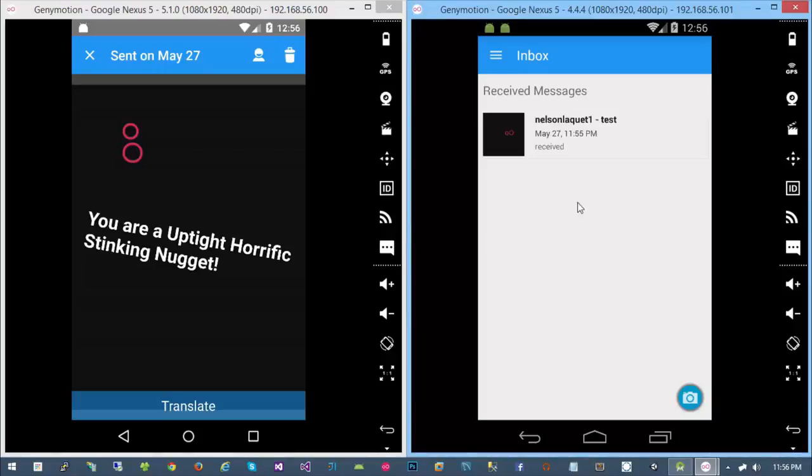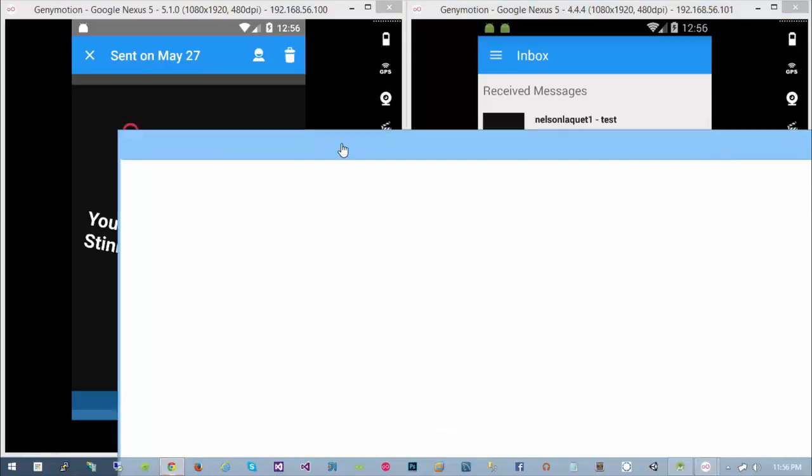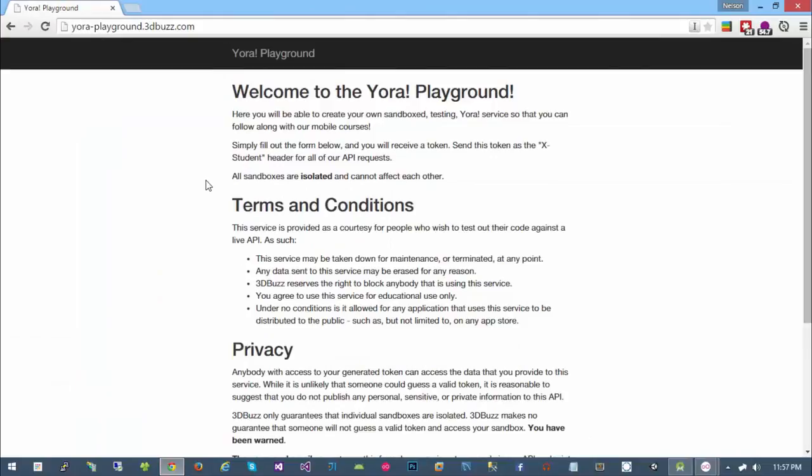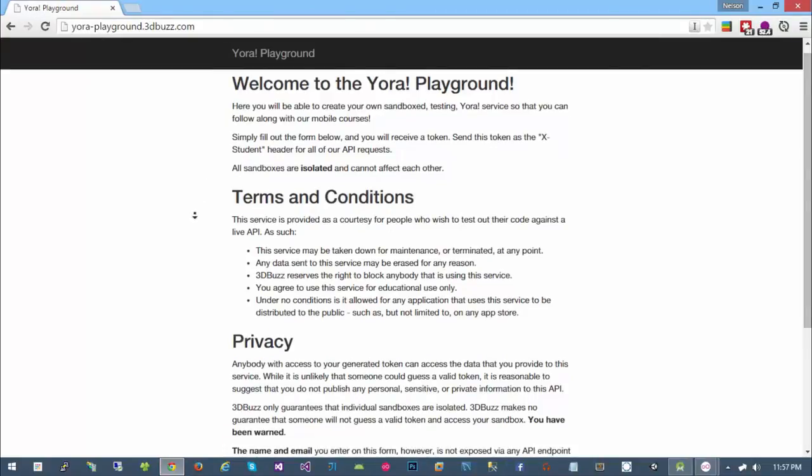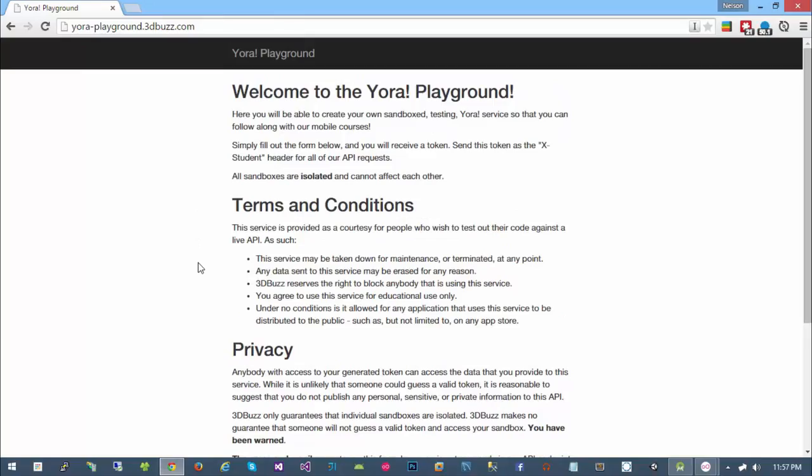Right, so I'm using a live API right now, and the API that I'm using is this, which I put together. Once we're done putting together the UI, which is all pretty much based on the in-memory representation of data, meaning we don't need an internet connection, we can test things deterministically, we don't need an API, it very much simplifies the testing and development. And then at the last part of the series, we hook it up to a real live API that's hosted on 3D Buzz servers. And this is where you would go to sign up for that.